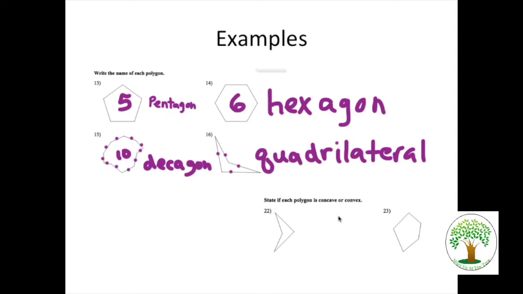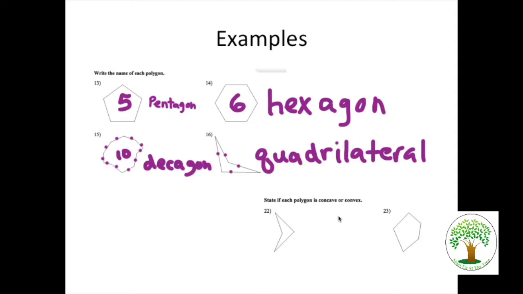The words concave and convex. I apologize, I messed up my sheet. 22 and 23. I need you to write either concave or convex. You're not going to be able to just write the word con because you're going to have to write the whole word out. I guess we can write cave or vex. That's what I just thought. Were you reading my mind? Or was I reading yours? Cave or vex.